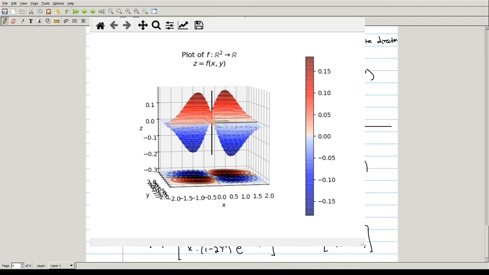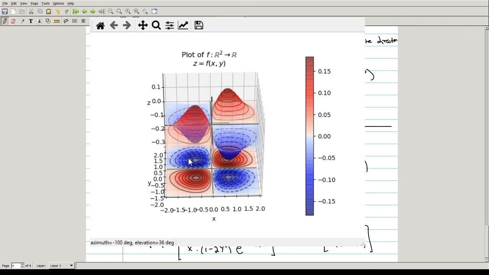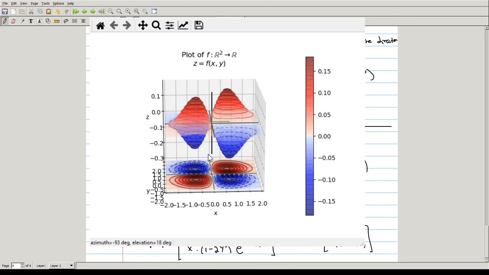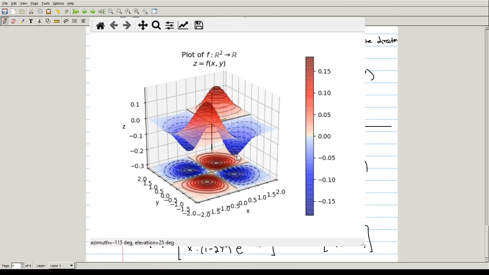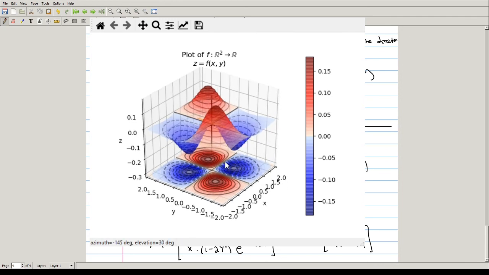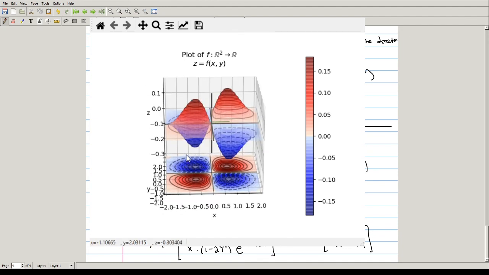And using my Python code, we can see very clearly that this is a plot of the function in 3D, where the z coordinate is the value of the function, and you have two peaks of this function and two valleys of this function. But the general behavior of the function we can just visualize strictly in the domain using a density plot, or what's called a level curve plot.